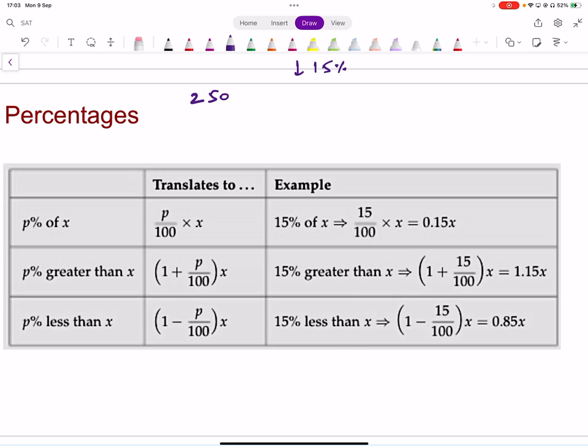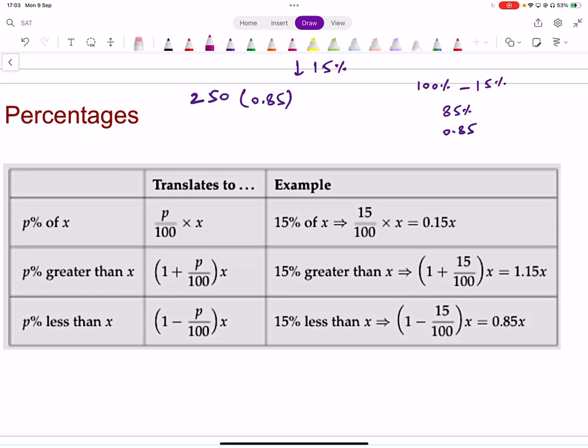What does that mean? That means if the original amount was 100%, you want to subtract 15% from that, which leaves you with 85%, which is the same thing as 0.85. So you can just multiply 250 by 0.85 directly to get your final result. Make sense? So multiplying by 0.85 is going to reduce the number by 15%. And now you can generalize this as well.